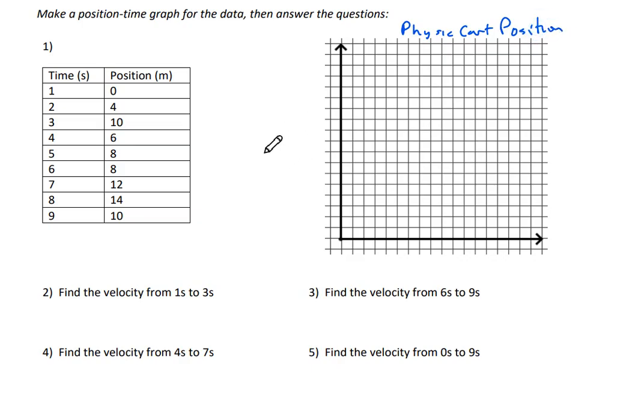And then over here on the left is our position, and that'll be in meters. And then over here, time, and that'll be in seconds. Okay, so I have a bunch of positions and times here. It looks like the times are all counting by ones, so my graph will get sloppy if I label all of them. So I'm going to count by twos. Every other, won't get them all.